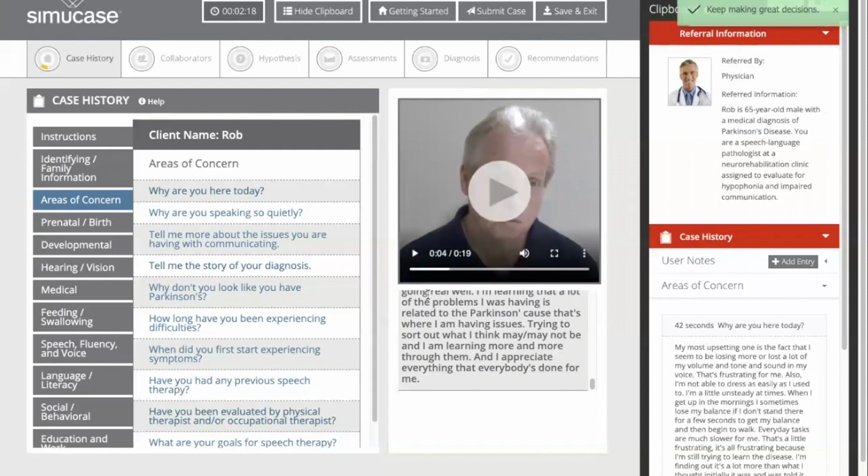Again, there's the green message coming in. I'm learning. I'm going to pause Rob there. If we happen to make a mistake, so if we ask a question that would not be recommended for Rob, we will have a red redirect message that shows. There are multiple reasons why a question may be considered incorrect or rejected: if it's inappropriate for the client referral, if it's insensitive, or if it's redundant. So I'm going to show you what this red redirect message looks like.